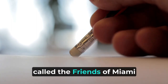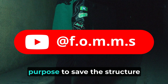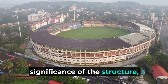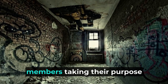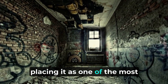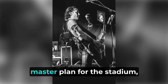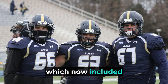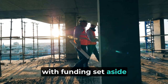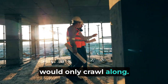Then in 2008, an organization was formed called the Friends of Miami Marine Stadium, a non-profit with the sole purpose to save the structure. They saw value in its cultural significance, with even one of the founding members taking their cause to the National Trust for Historic Preservation, placing it as one of the most endangered historic places in America. The group unveiled a new master plan for the stadium to breathe new life into it, which was ultimately approved with funding set aside for restoration.